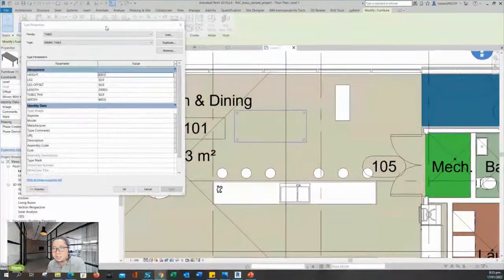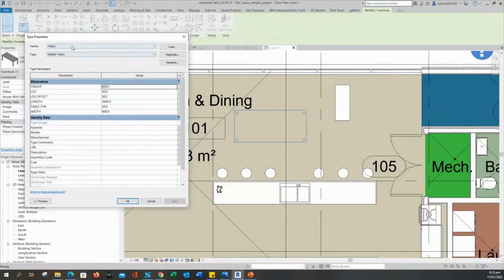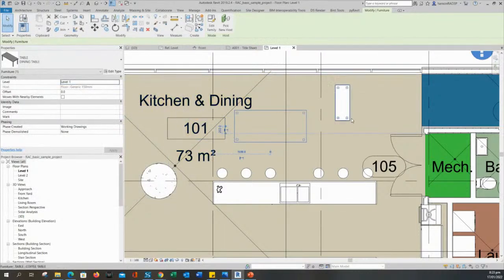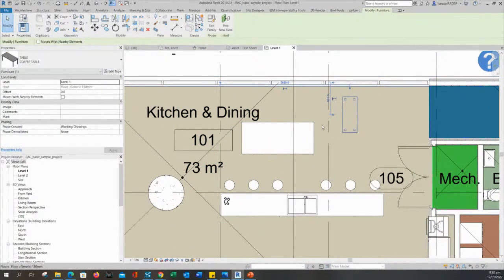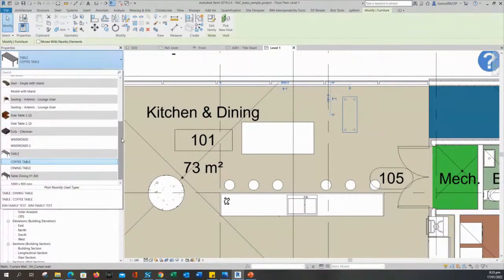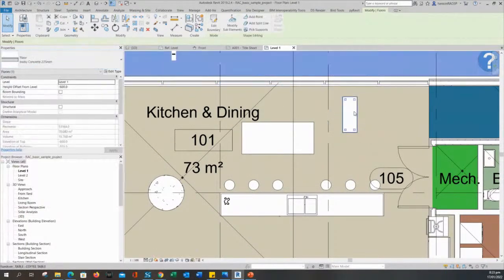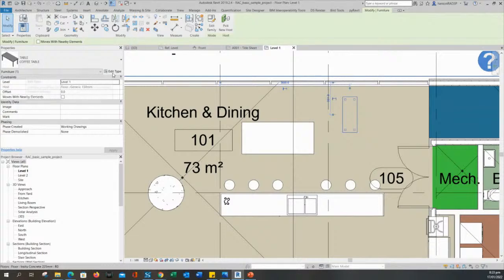Okay. So as you can see here, I'm now inside the project. We can also change this parameter since we have added this.